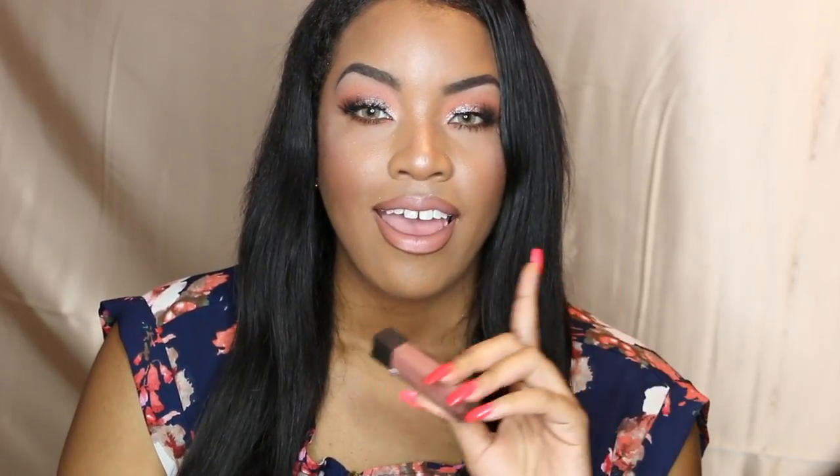I want to talk about two lip products. The first is the Joy lip cream in the shade Tara — I'm wearing it on my lips right now. It's just a very perfect nude that you can wear every day or over top of anything to tone a shade down. I absolutely love this. It smells like a vanilla cupcake, which is amazing. It dries down to a matte finish but it's not sticky — it just feels like I have nothing on. So yes, Joy lip creams are perfect.